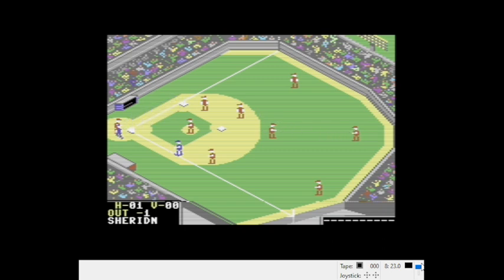Base hit to center by Sheridan. That's going to knock in Concepcion. And got a 2-0 lead for KC, with George Brett coming to the dish. Okay, another hit. All right, first and second. Okay, Boda draws the walk. We got bases loaded.